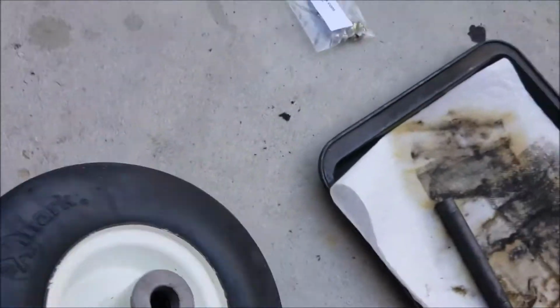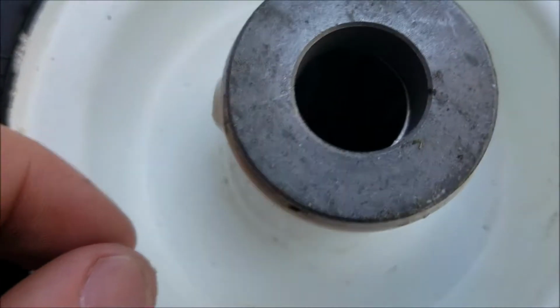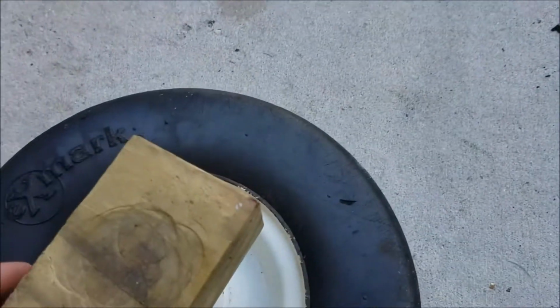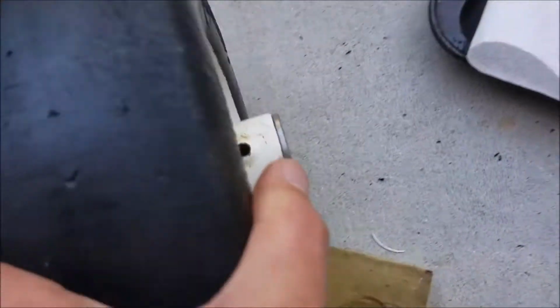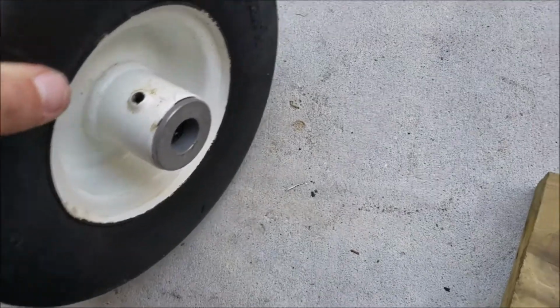But I got the bushings on this wheel. So I put one bushing in on one side, and then dropped the new bearing into it, which you can see down in there. And then I put the other bushing in, and I'm using the same method as I did up there to drive these bushings on, just putting the block of wood on and smacking it with a hammer. So far it's working pretty good. Just got to put a new grease fitting in there. These rims look really nice now that they were cleaned up. And I did both of them. That one's clean also.